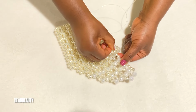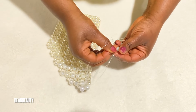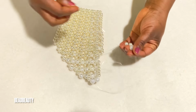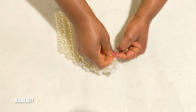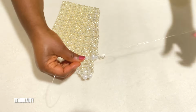Okay, I'm going to pull the right line again into the next 2 beads. Pull through 2 beads, 2 8ths and 1 10. Cross into the 10 and pull. I'm going to pull through the next 2. 2 8ths and 1 12. Cross into the 12 and pull down into the next 2. And I'm going to add 2 8ths and 1 12. I cross into the 12 and pull into the next 2 beads. All right, pull through the next 2 beads and add 1 12 and 2 8ths. Okay, like this, cross into 2 8ths and pull.